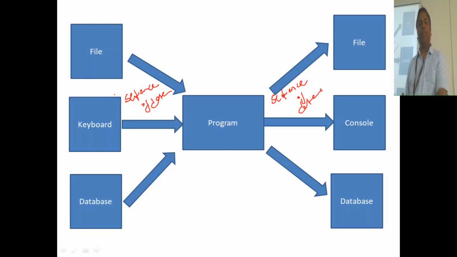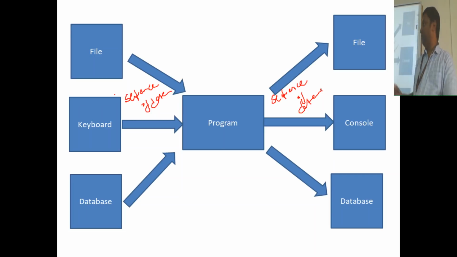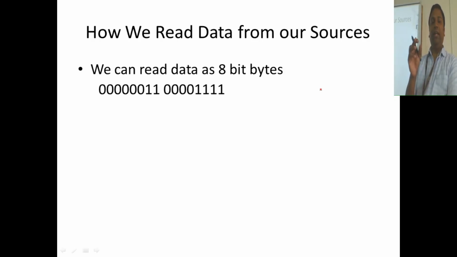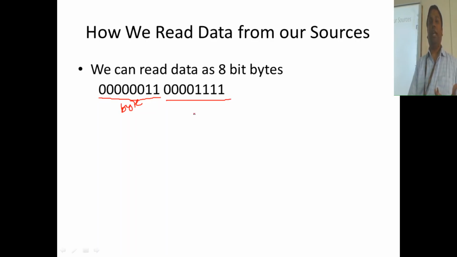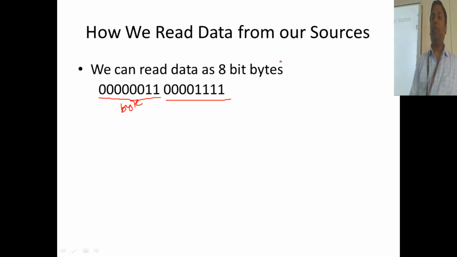So Java offers us, the next question we can have is how we read data from all these sources. I said sequence of data, right? How do we read data from all these sources? We can read data as 8-bit bytes. Say when you talk about a file, you can read data in 8-bit bytes. So you have 8 bits read at a time. You call that a byte, right? From your text file, you can read data in bytes, 8 bits at a time. Like that, you have to scan through the entire file to read every 8 bits of data in your file. So that is one way of reading.